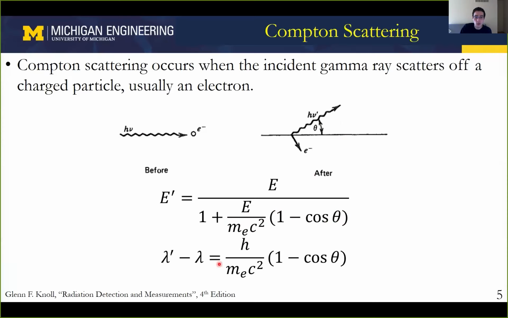Another way to view this equation is also by the wavelength shift. So lambda here, remember from 2 slides ago, is the wavelength of the gamma ray, peak to peak. So the wavelength of the scattered gamma ray minus the original wavelength is this quantity right here. And h, I remind you again, is Planck's constant. It's just some quantity that you will learn more about next year.